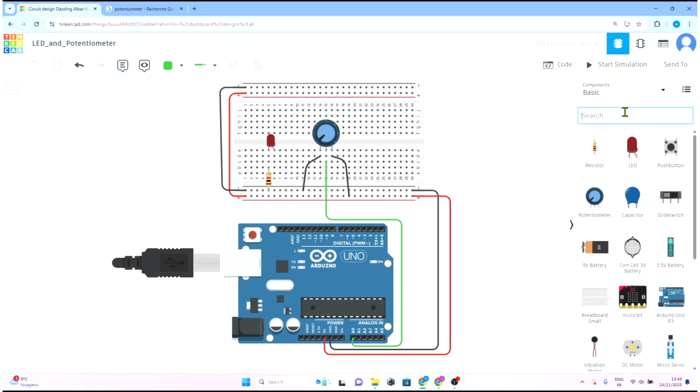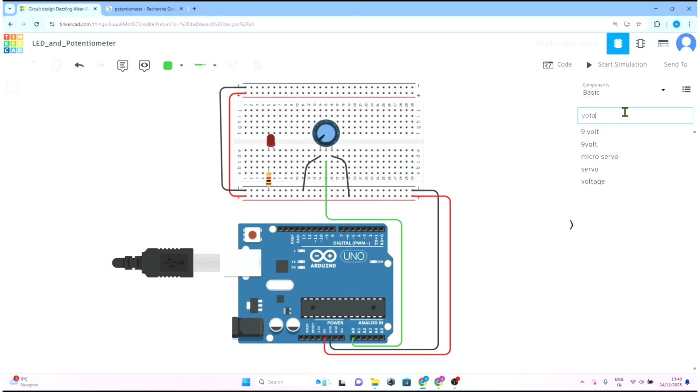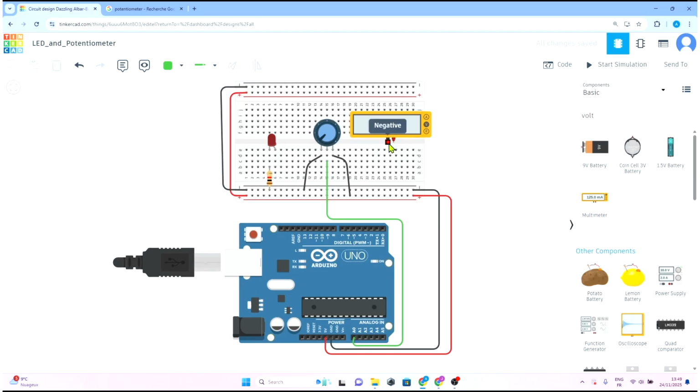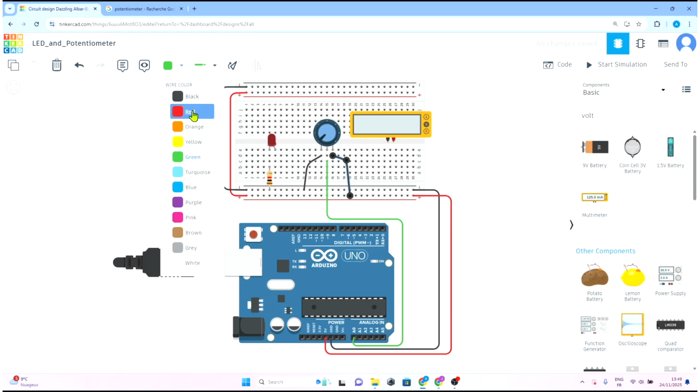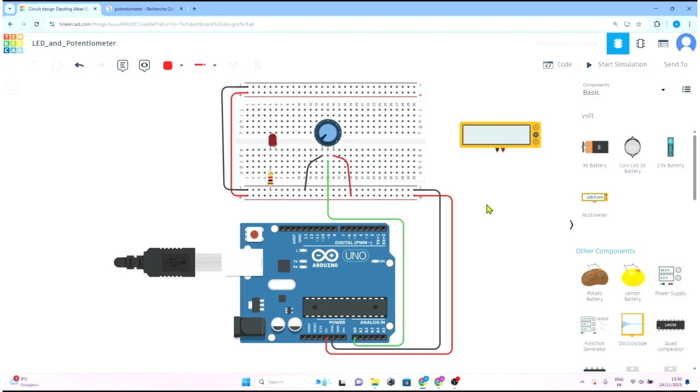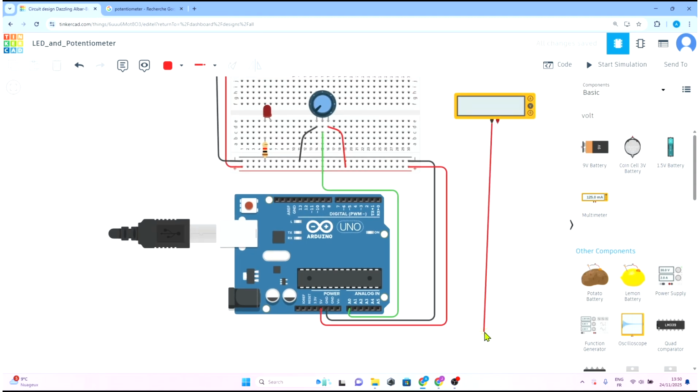Right. We can add a voltage to our circuit. Drag and drop. Change the color to the red one. This is the GND.